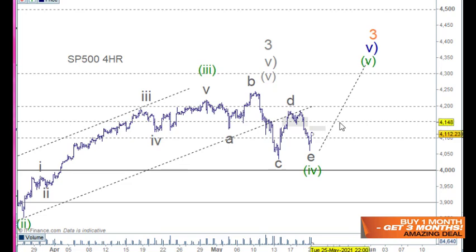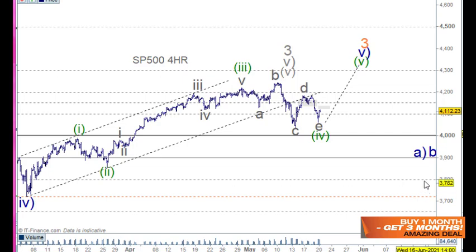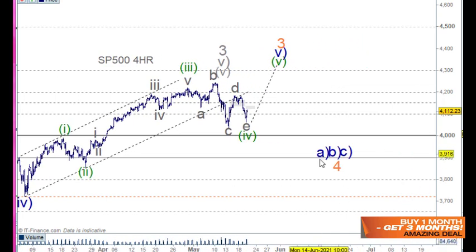So 41.50 and we're long, but we could refine that further in here as well. So don't worry about that. It's just the bigger picture here. And back below here somewhere would be bearish. And if it's bearish, well, then we've got to consider this top here, the 5th of the 5th of the 3rd here being in play, and we'll be looking for a move back below the level here as a wave 4 coming from here down to here. So we've got a little bit of work to do with all of this.